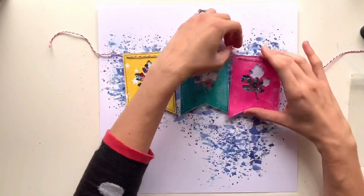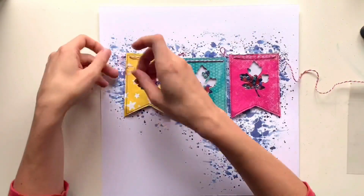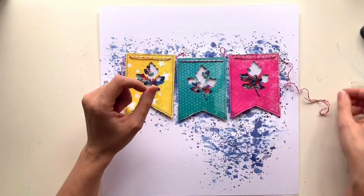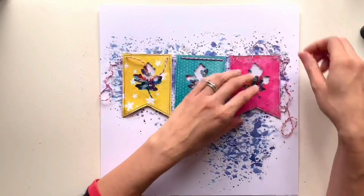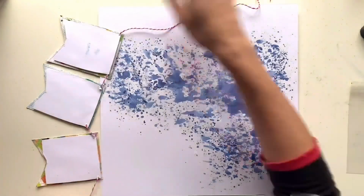I'm not going too mad, I've just added the two colours of blue there. And I haven't bothered using gesso at all because I wasn't planning to add a lot of water to my background. If I'm not adding loads of water or trying to blend and mix colours, I generally don't bother with gesso. I'm just fiddling about with this twine now, trying to get the ends how I like them.